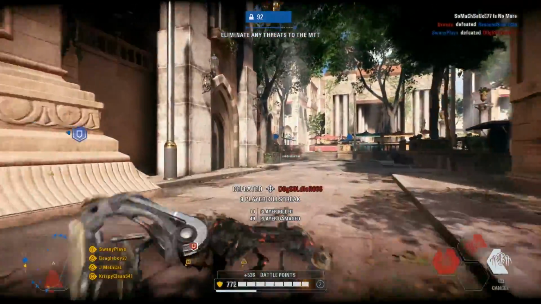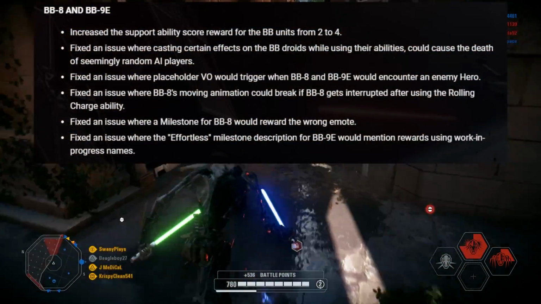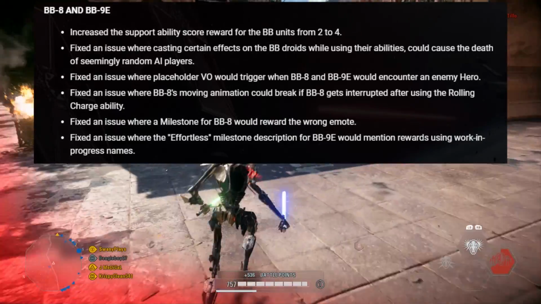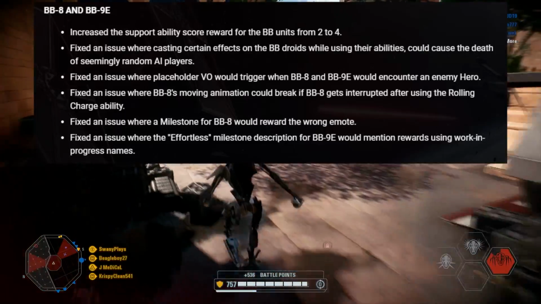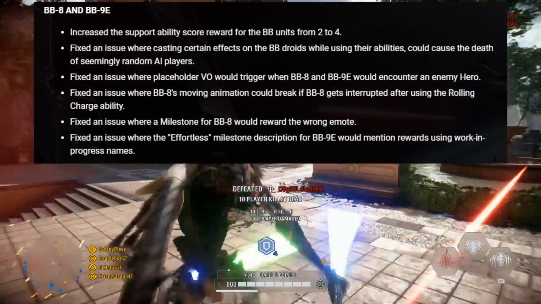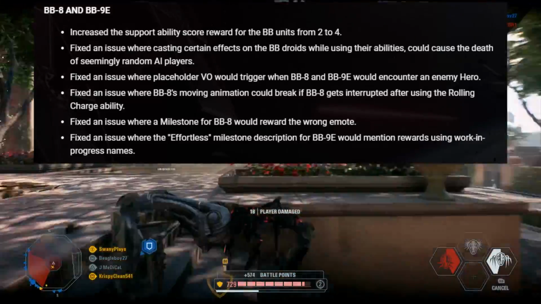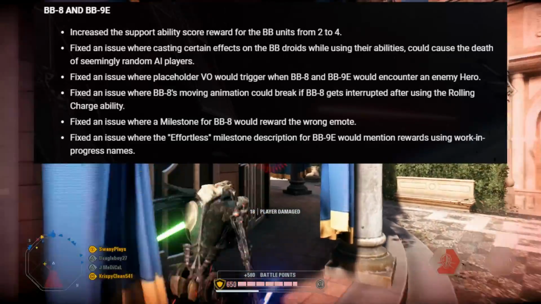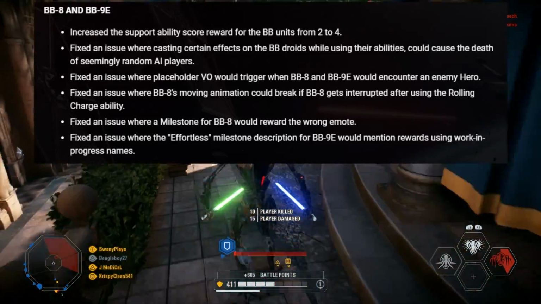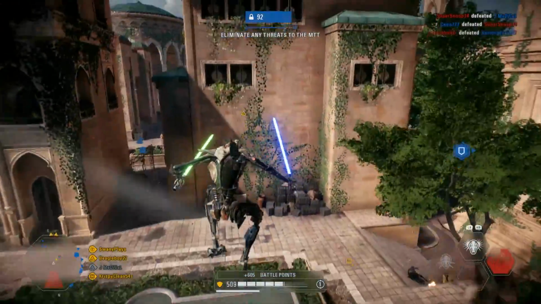And then BB-8 and BB-9E are getting some changes. They increased the support ability score rewards for the BB units from 2 to 4. They fixed an issue where casting certain effects on BB droids while using their abilities could cause the death of seemingly random AI players. They fixed an issue where placeholder voiceover would trigger when BB-8 and BB-9E would encounter an enemy hero. They fixed an issue where BB-8's moving animation could break if BB-8 gets interrupted after using the rolling charge ability. Fixed an issue where a milestone would be rewarded for doing the wrong thing for BB-8, and then they fix an issue where the effortless milestone description for BB-9 would mention rewards using work in progress names.